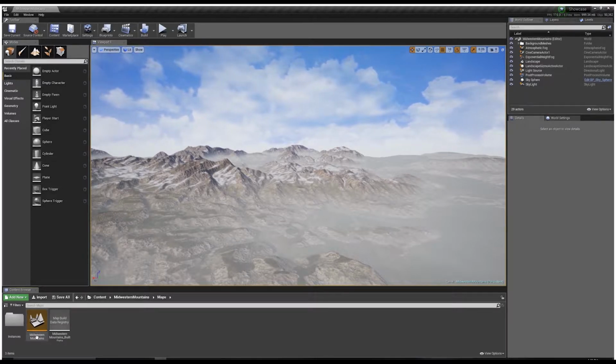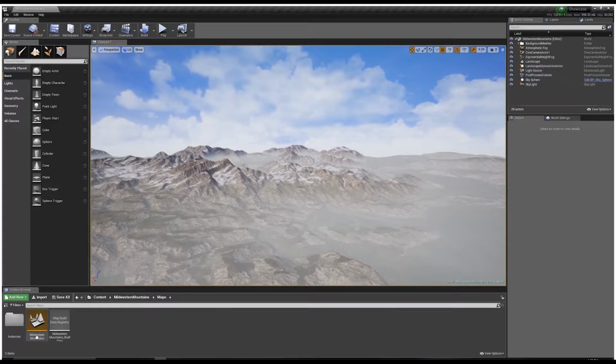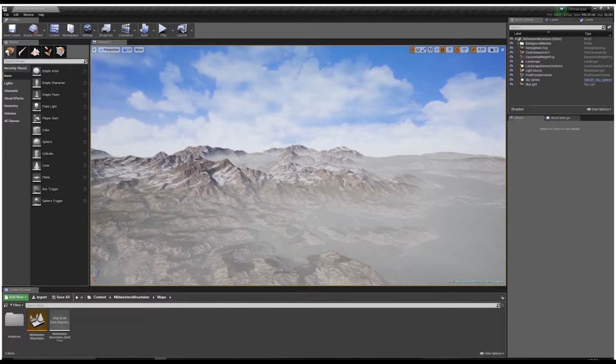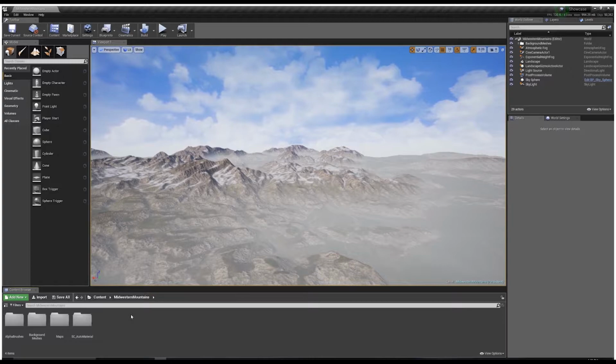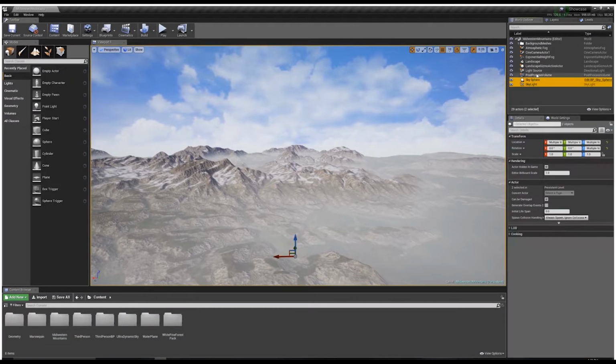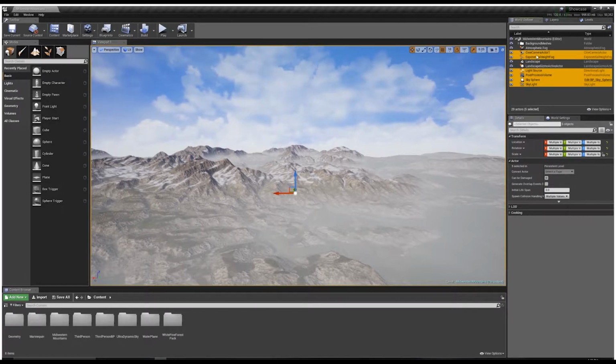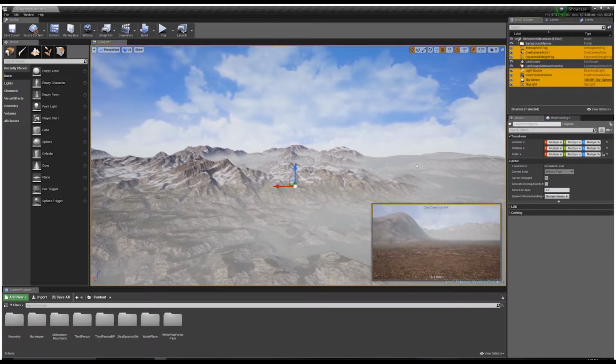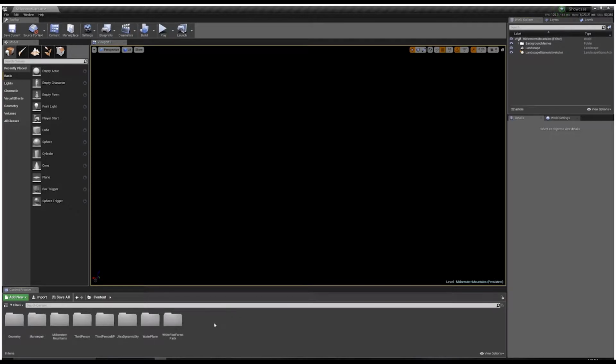I'm just going to be using it as the backdrop for showcasing some of the trees from my white pine pack today. This is exactly what it'll look like when you open this up. It'll just be this. But I'm going to go ahead and delete all of the lighting information today so that we can go through and rebuild that. And that's what it looks like.